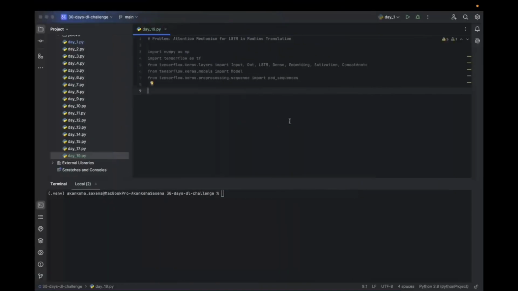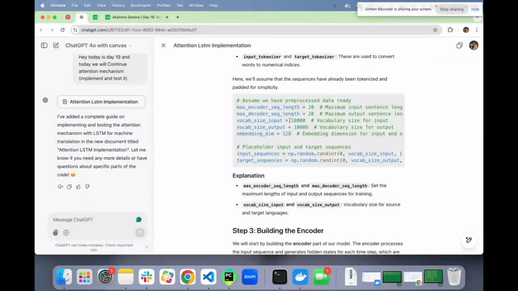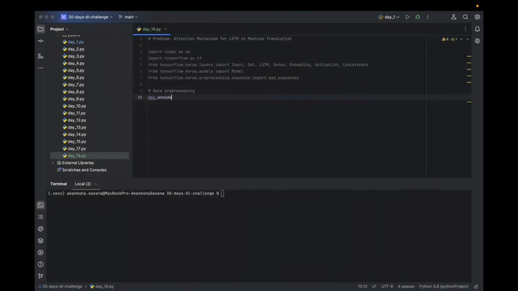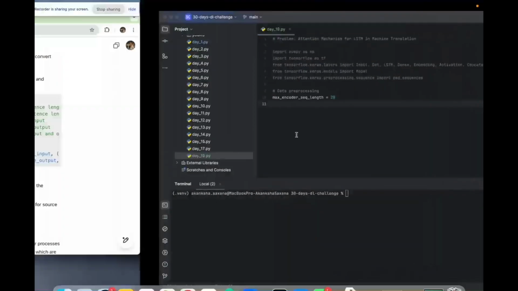So let's go with the flow. Pre data. We'll say max encoder sequence length, max decoder sequence length, vocabulary size input and output 10,000 each, and embedding size is a 128-dimension vector. Max encoder sequence length is 20.